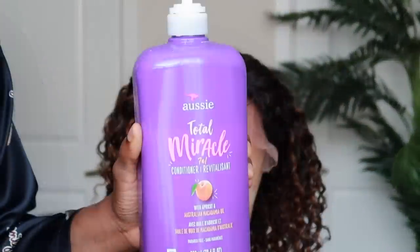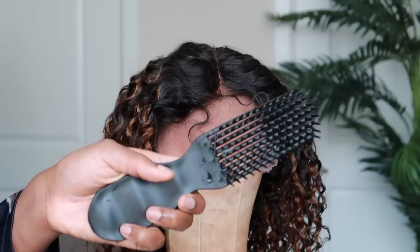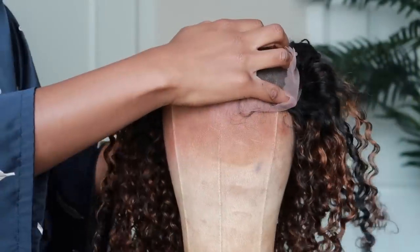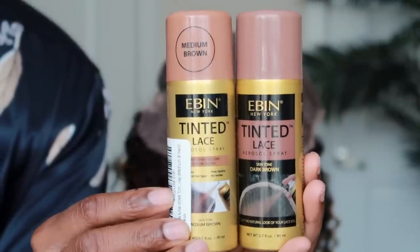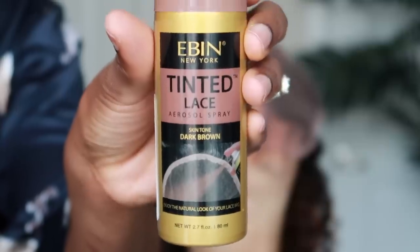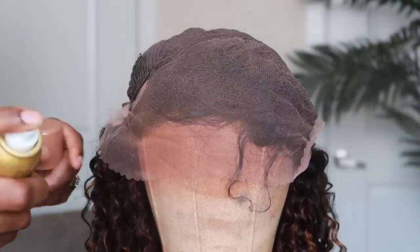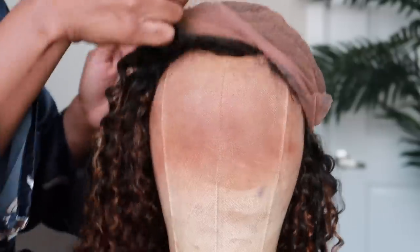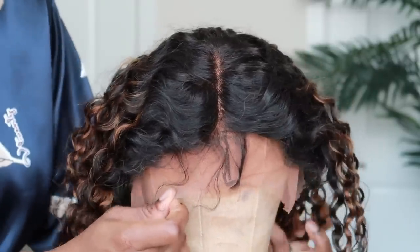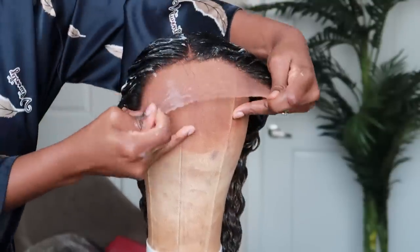Now I'm gonna show you guys how I go about co-washing the hair. So I'm gonna be using my two staples, which is the Total Miracle Aussie 7-in-1 conditioner and also the Felicia Leatherwood tangling brush. But before co-washing, I do like to tint the lace, so I am going to be doing so with a new lace tint that I found on Amazon. This is by Ebin New York. I do have it in two different colors, and I decided to go for the darker brown versus the medium brown. Now, I will say that this lace tint does work well. However, it would be much better if I had bleached the knots, so I would recommend that you do that prior to applying your lace tint.